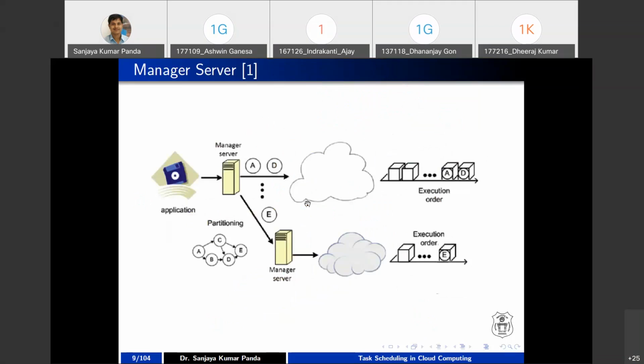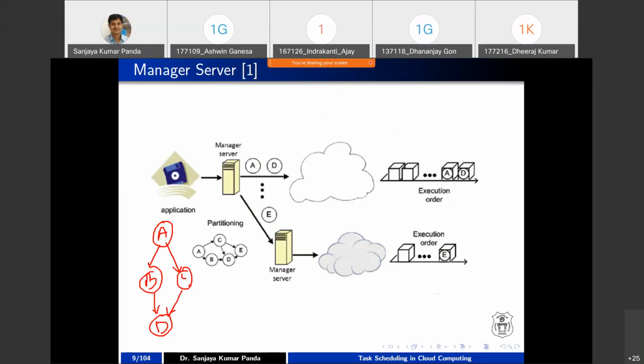See here, one application has reached the manager server. This application is nothing but a directed acyclic graph, in which A is the root node. Once A is completed, you can start B and C parallelly. Once B is completed, you can start D, and once C is completed, you can start D. D will start only if B and C are completed.